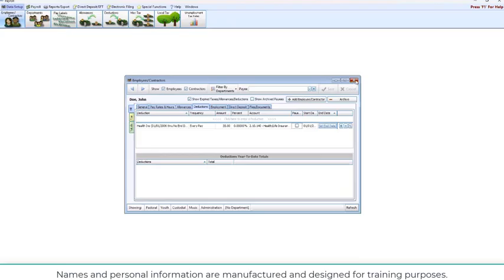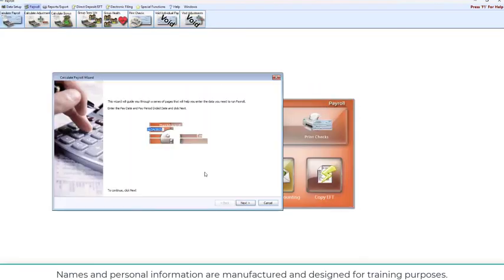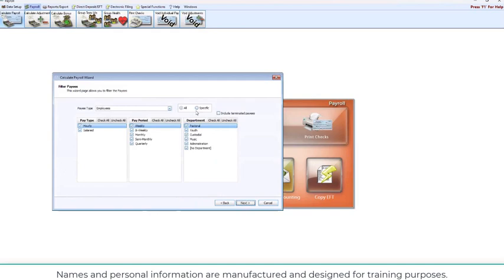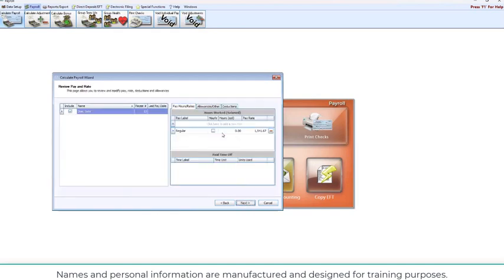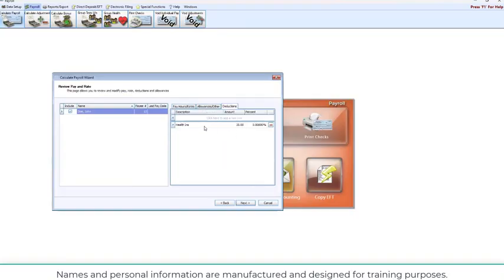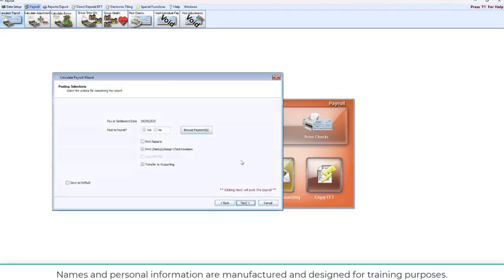Okay. Now let's try calculating our payroll one more time. Again, putting in pay date of today and everything. So we're going to cancel out of it for posting, specific, uncheck all, John Doe, next. His pay rate is there. There's the insurance deduction. Perfect. This is exactly what I want. No allowances or other additions to pay. I'm good. Next. This, folks, in the posting selection screen, is where I can examine this without posting anything.